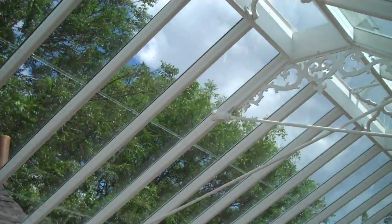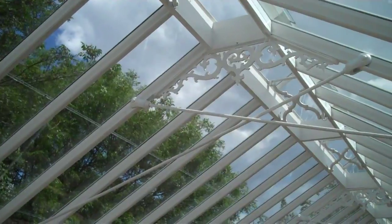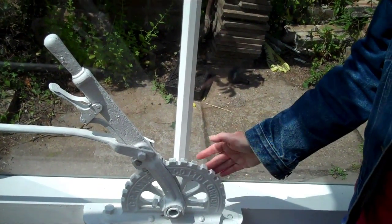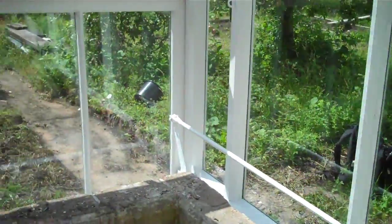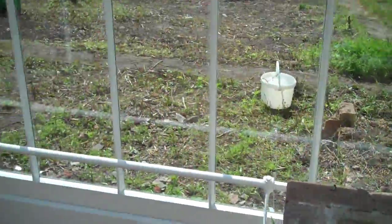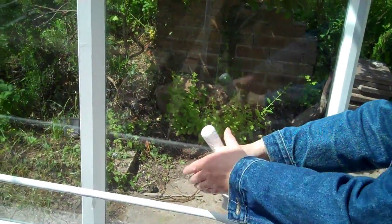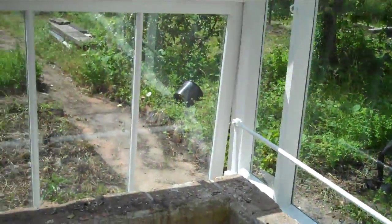But what we have got is the builder was able to reinstate all the ironwork, which was a bit of a surprise really. So we've got some beautiful decorative ironwork up there, but we've also got the mechanisms for opening the windows. And if I just show you this mechanism, which is from Kinnell's in Southwark in London, we're still trying to date this, but this mechanism will open all the casements, the full span of casements there, in one simple move, just by pulling on the lever and opening.